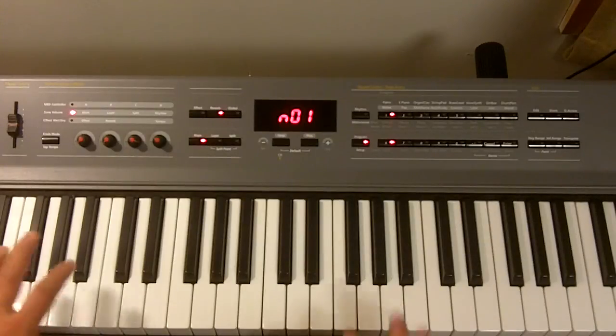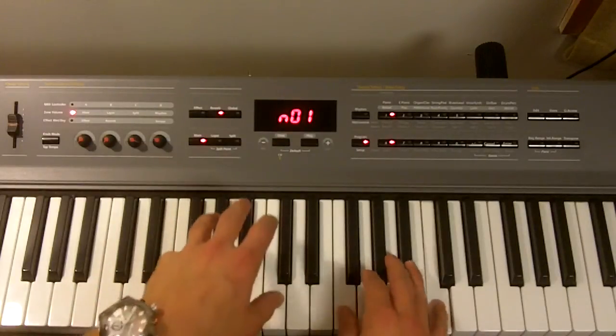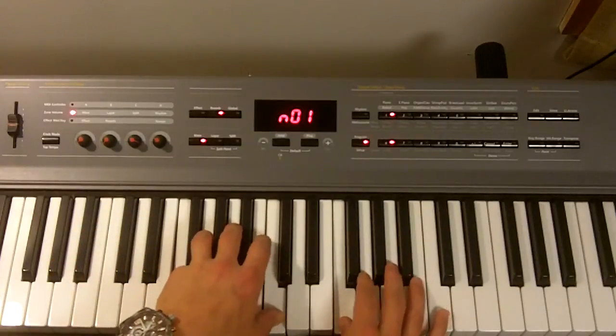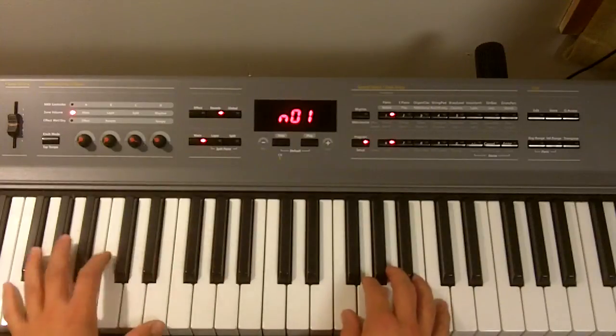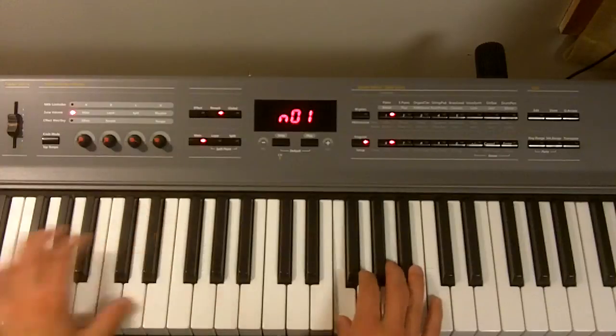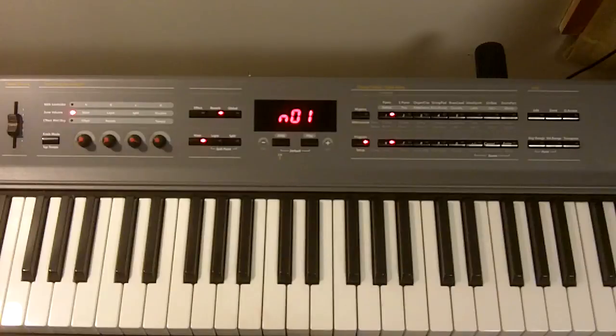Alright, so that's it - a little rough. Sorry I'm kind of offset here because of the stand, but that's the idea of it. You can play it more formally or more casually depending on your style. If you do it kind of staccato, kind of bouncy, that's more like casual fun. But if you want to play it more drawn out, you can, as long as you know the notes, which I will teach you.